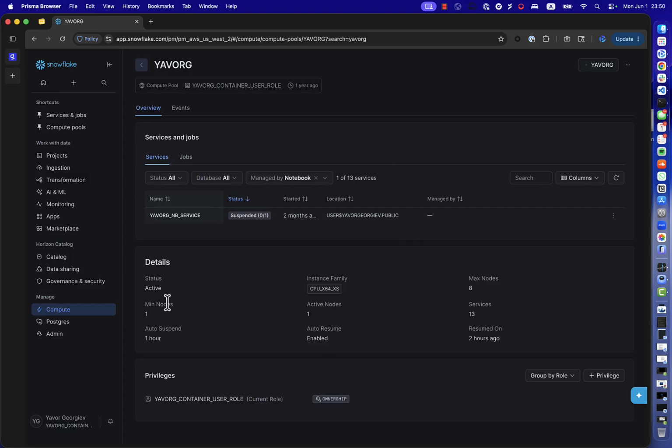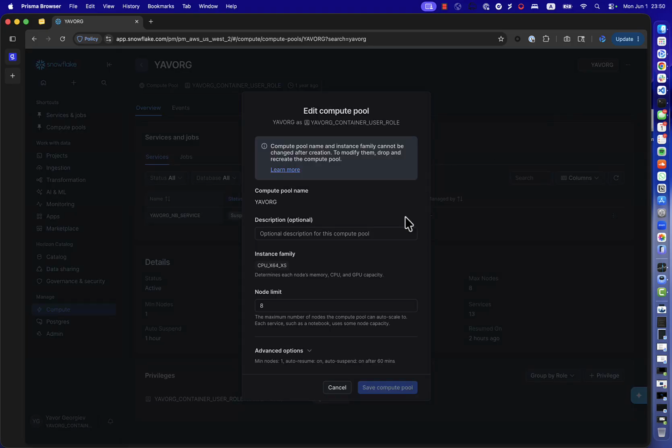What we also see here is some additional details, so the minimum, maximum, and number of active nodes, as well as the privileges in that compute pool, which roles are allowed to do what kind of actions. We can edit the compute pool. For example, one common scenario would be increasing the node limit if users have reported that their services cannot be scheduled.